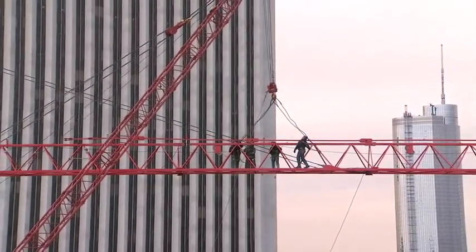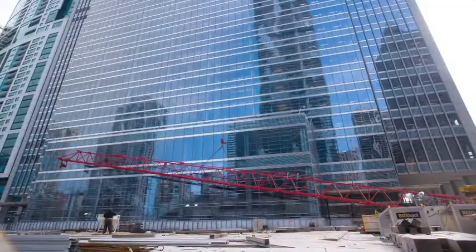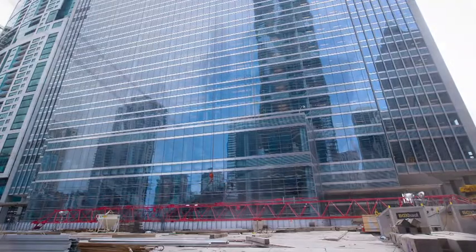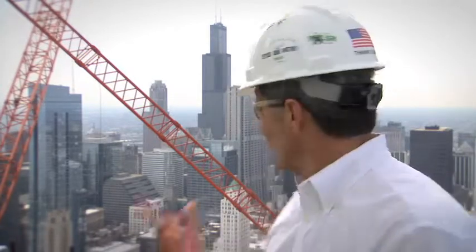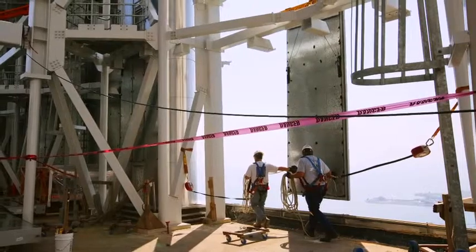We again had to go through this very intricate ballet of bringing up and assembling a 35-ton derrick up on the roof, using it to take apart then the west tower crane, and then ultimately that 35-ton derrick was taken down by utilizing the 17-ton derrick, which you actually still see today that we're using for some final hoisting associated with the completion of the screen wall up on the roof.